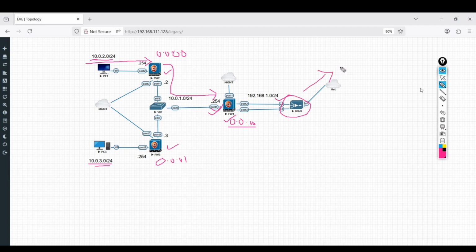But what if any traffic needs to return and go to PC1? PC1 can only communicate with the internet if we have two-way communication set up from PC1 to the internet. So for the reverse traffic, we have to configure two static routes in firewall 1.